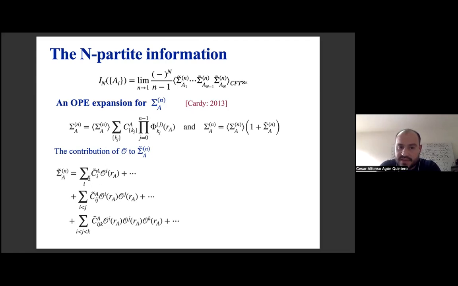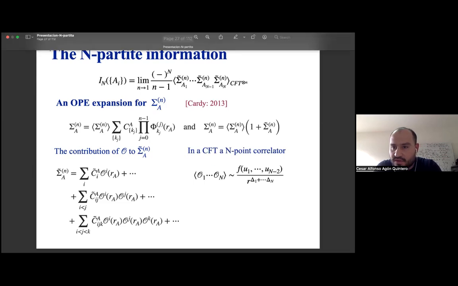So you can have things that go like linear in the single copy, or sums of single copy operators, sums of double copy operators, and so on, an arbitrary number of copy operators. And also you can have derivatives and other matrices. Depending on the index structure, you can get other more complicated structures here. But nevertheless, just because we are dealing with a single correlator, it's very easy to notice the following.